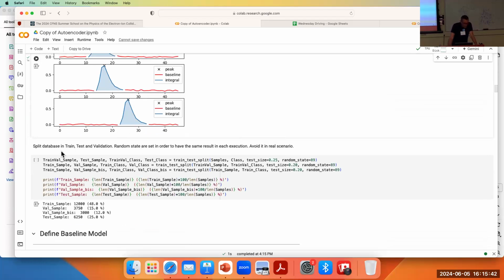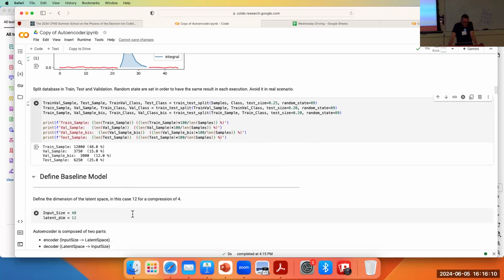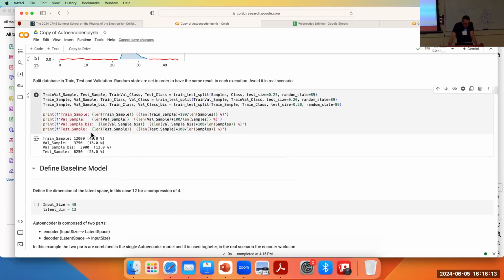And then we go here to the training, how you split your original training sample. You see here, you have the different data sets. You give the percentage of how much you want in each of them. So in this case, 50% for training, 15%, 12%, 25%. You can play with that and check if results are good if I change it. Okay, so now it knows that we have 3 or 4 different data sets.